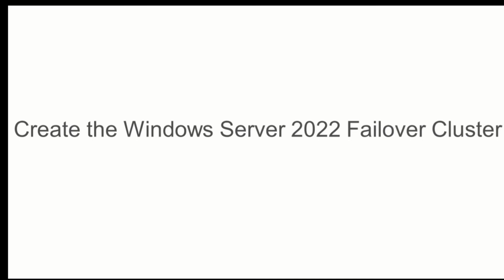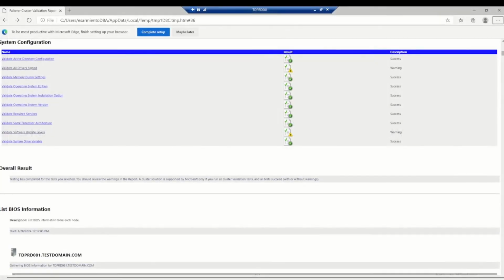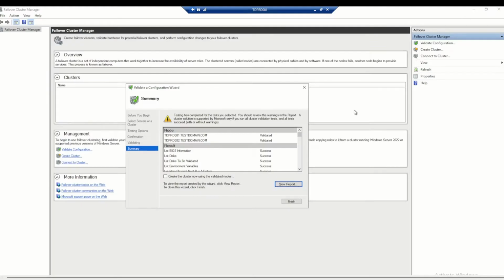Now, similar to running the Failover Cluster validation wizard, you can do this on any node or any server that you want to add to your Failover Cluster, right? It's as simple as simply checking this box, right? Create the Failover Cluster or create the cluster using the validated nodes, check that box, and then click Finish. Simple as that.